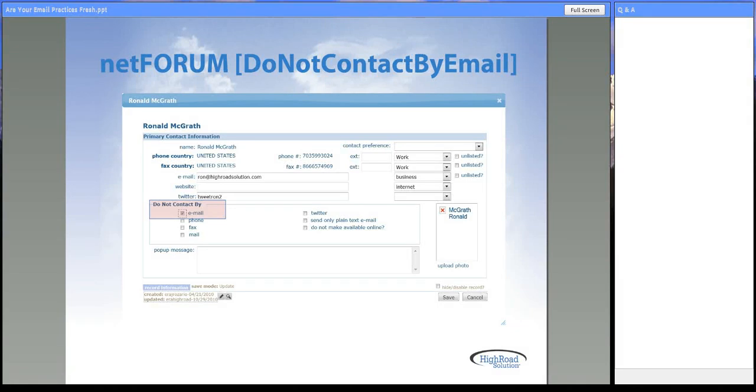NetForum reporting, again, getting that information from the email platform back into NetForum is really important. From a social CRM side, it's going to allow you to put scoring on all these interactions and be able to quickly see how engaged, truly engaged, a member is. So getting reporting data back from any of your systems, getting any data back from any of the peripheral technology systems you use back into NetForum is really critical because you want to score these interactions, right?